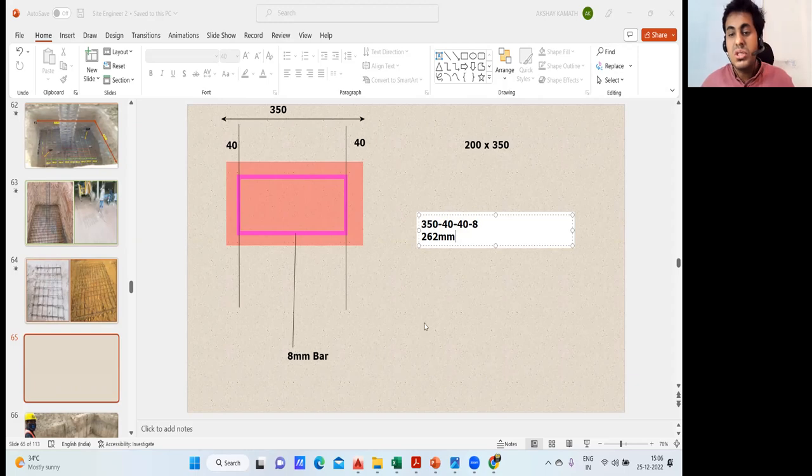Fine. So this 262 mm is this length. Which length? This length. 262 mm is the length from here to here. From this center to this center. So this will be the cutting length of this side. Similarly, this also will be 262. But now we want to find from this center to this center. That means we want to find this also now. I'll give a different color. I want to find this center.